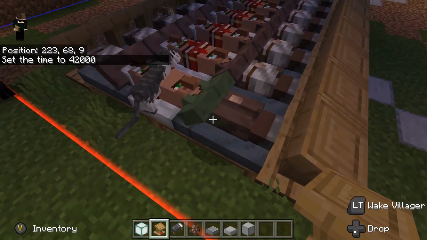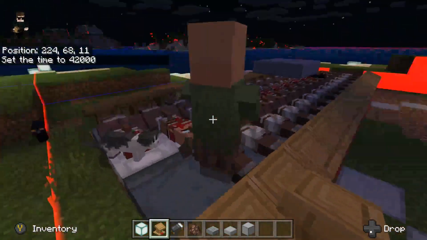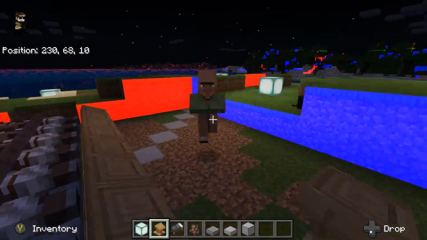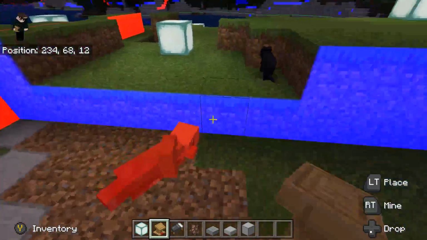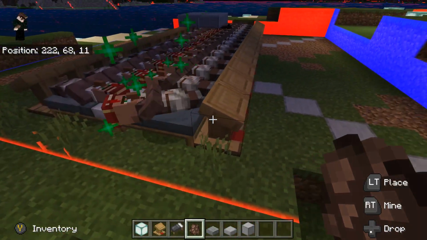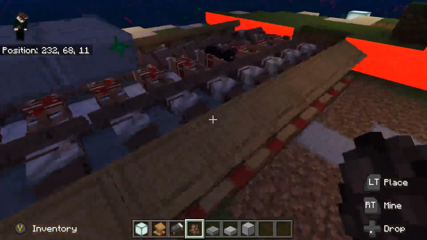We also have a nitwit in here. I'll probably get rid of that guy. Kill the nitwit. And let's throw in another villager right there. Perfect. I don't know if he connects to the right one though.